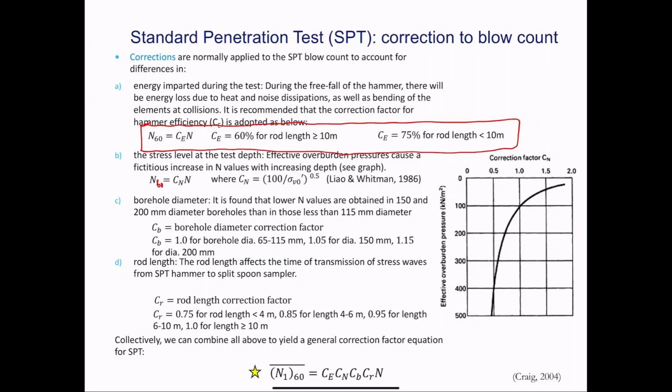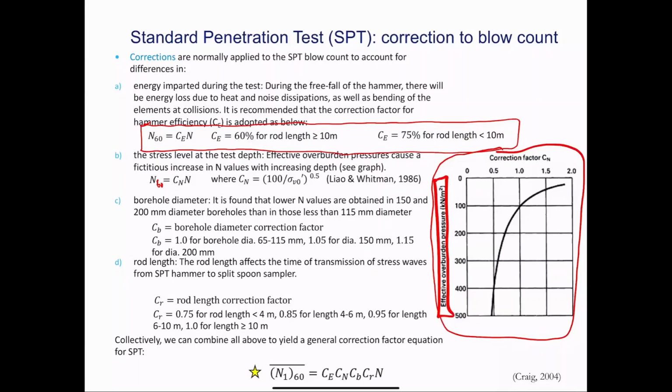There's 2 ways to look at it. You can look at it in terms of this graphical approach where you can say, look, this is my effective overburden pressure, and I can read a C subscript N value off this graphical approach, or we can just use the Liao and Whitman 1986 equation here to calculate what the CN should be. So to this point, there are 2 corrections required. You have rod length and overburden. And normally when you look at a GI report, such as your capstone project, these N values are corrected already, right? You get N60 values in the GI reports, if you notice. So it's nice here to know what's being corrected.